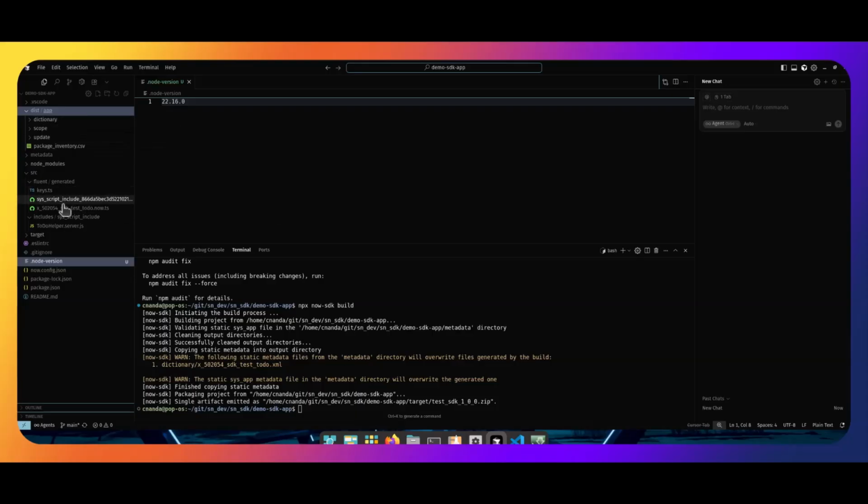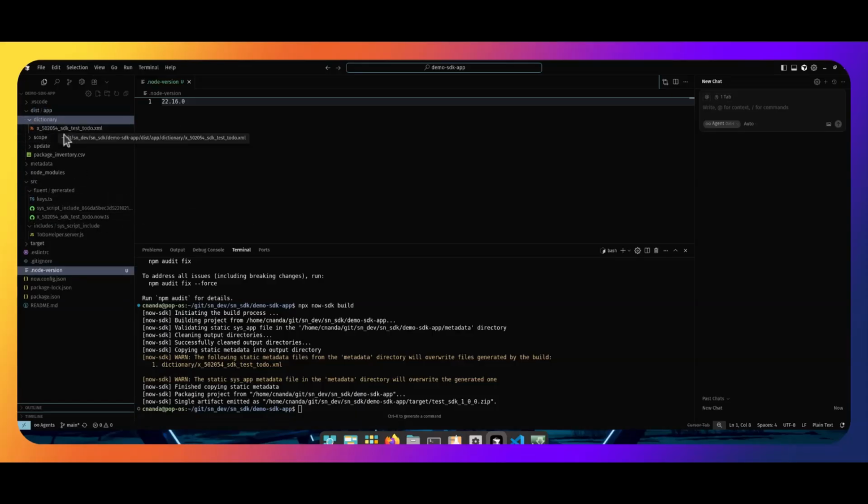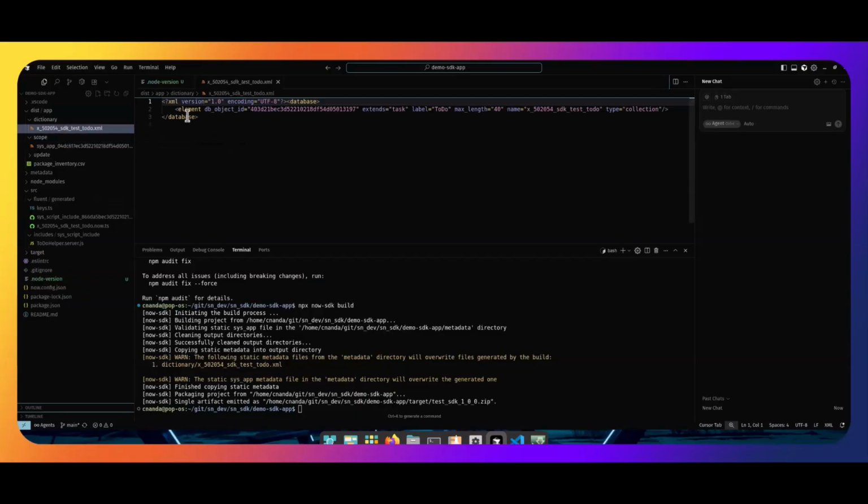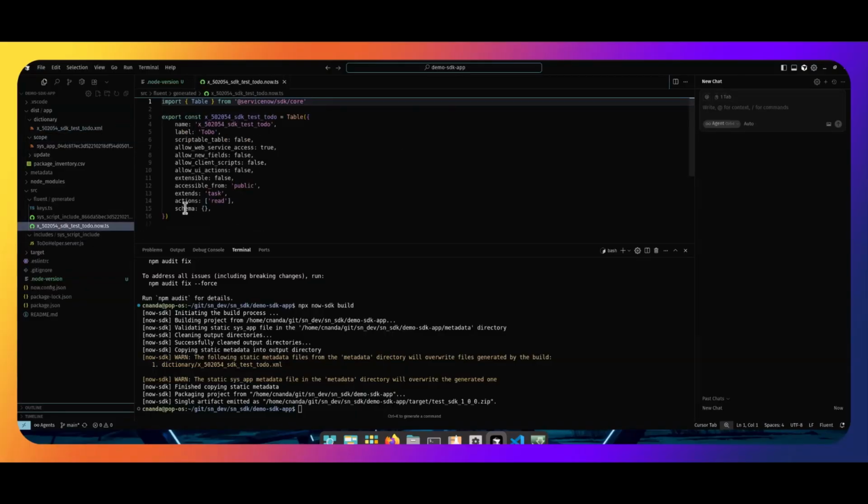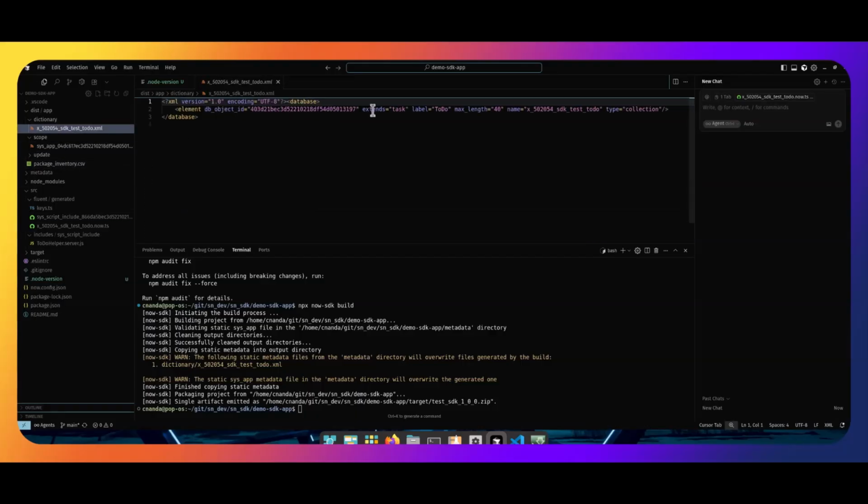But now it built this particular table. So I should see this under dictionary, and I do. And I see just the one element. So let me look in here. Yeah, I have no actual columns in here. So it's got just the actual database collection object. So if you went to sys dictionary, all I would have is that collection object.